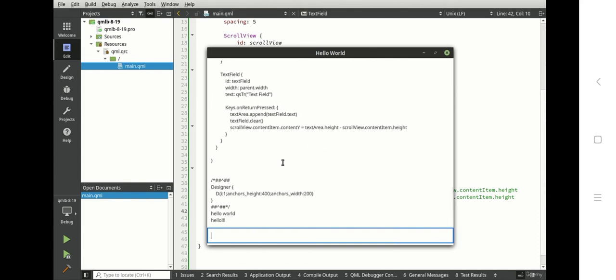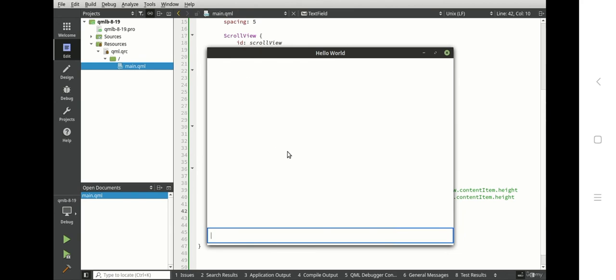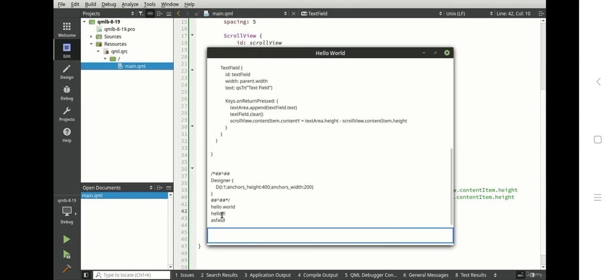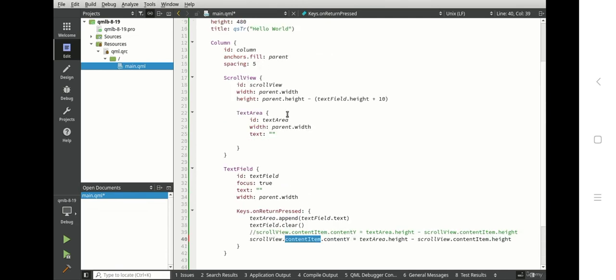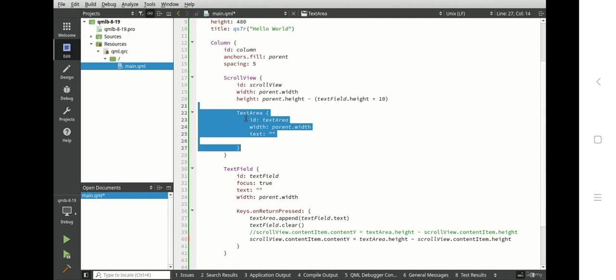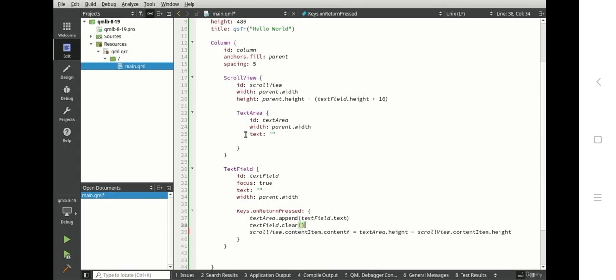Well, if we scroll up, what really happened is it took the very bottom and shoved it up to the 0, 0 position. Let's try that one more time. Oh, it's gone. Now, if we just click, it's going to automatically pull it down. And that's what's going on here, is the content item is a little bit misleading. The content item is actually an invisible little container that this sits in. I'm probably saying that badly, and the documentation explains it much, much better, but it gets a little more advanced than where we are. Basically, scroll view content item Y is going to equal the text area height, the entire height of this guy, minus the content item height.